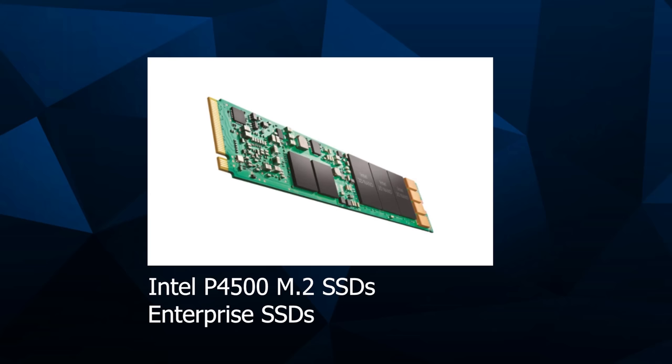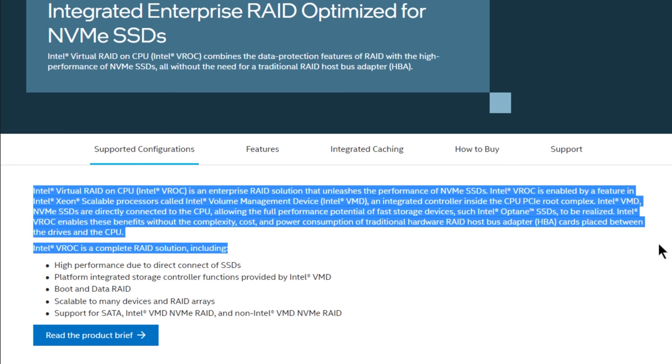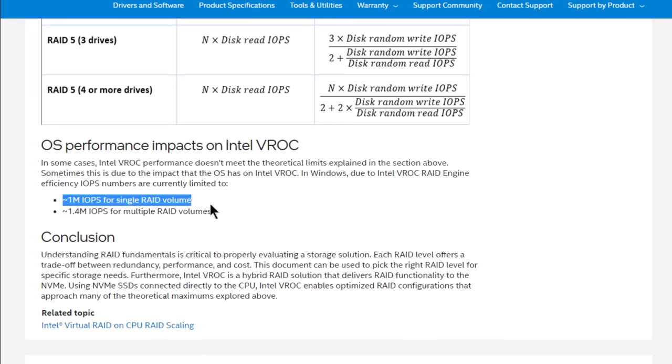The SSDs I'm using in this system are Intel P4500 M.2 SSDs — those are enterprise SSDs, not great for workstations or gamers, but great for servers. Now with VRock, the worst part is that it seems like the marketing people got a hold of it and just segmented the heck out of it. It doesn't work the same depending on whether you use Intel SSDs or Samsung SSDs. Samsung 970 Pros in there would be even better than the P4500s, but the engineering from Intel is pretty fabulous. I think overall the technology was ruined by the bean counters — is anybody even talking about VRock anymore? There is some hardware inside the CPUs that helps accelerate RAID operations the CPU is asked to do as a result of this quasi-mostly-software solution. And it makes sense.